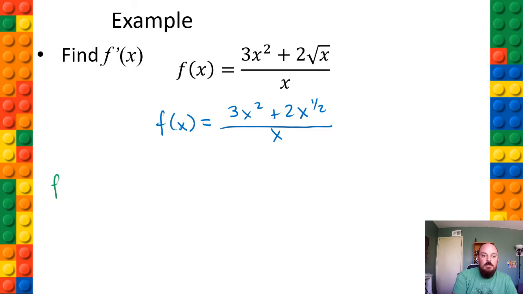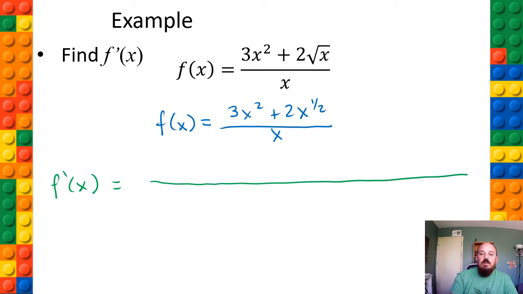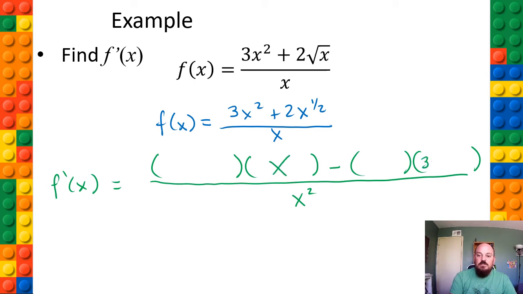And now I'm going to do the derivative work. So now I'm going to do f prime of x equals, I'm going to set up for a quotient rule again, which remember is that big long fraction. The first thing I do is I take the original denominator x and just square it. So my denominator is x squared. And then it's going to be derivative of the top times the bottom minus derivative of the bottom times the top. So we have derivative of the top times, I'll fill in the easy ones first. The bottom function is x. The top function is 3x squared plus 2x to the 1/2.